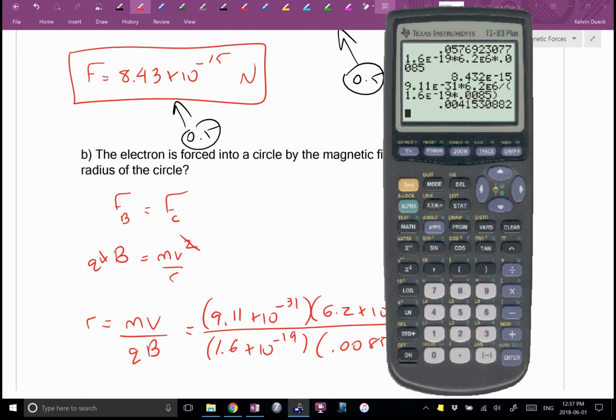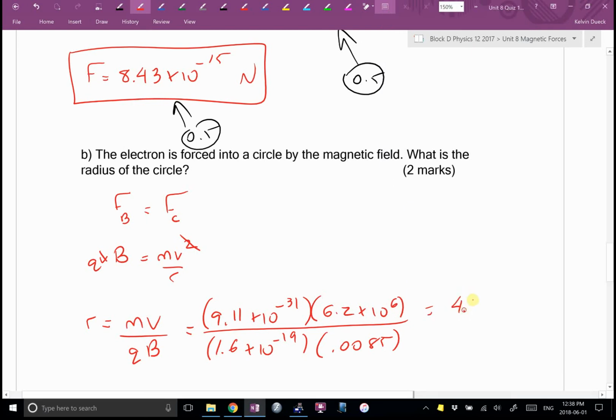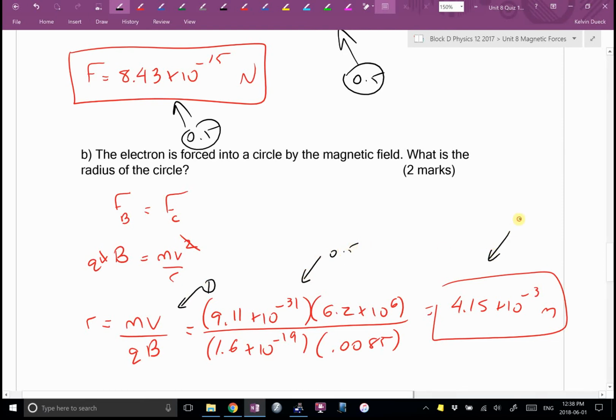Yeah. You know what? As a habit, if I don't need to use a previous answer to find the next one, just in case I made the previous one wrong, I probably didn't even think about it, subconsciously, as a habit, as a good test writer. I always got into that habit, right? So 4.15 times 10 to negative 3. Otherwise, I would probably do something like this. I would give you 1 mark if I saw that, half mark for the numbers, half mark for the answer.